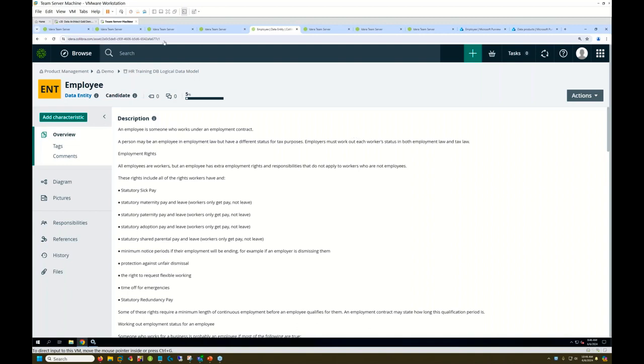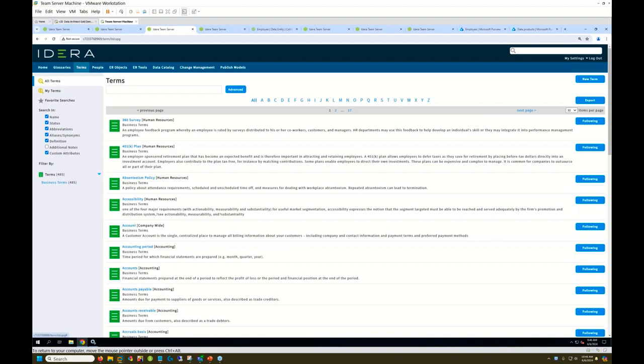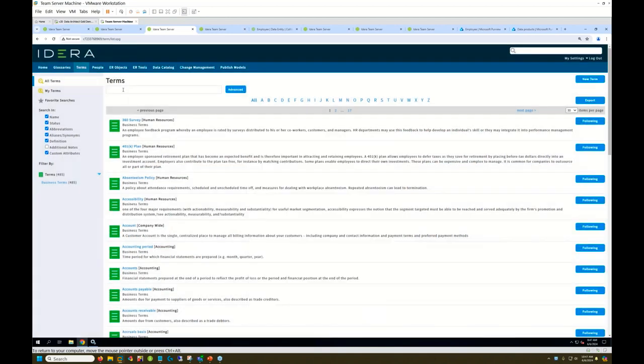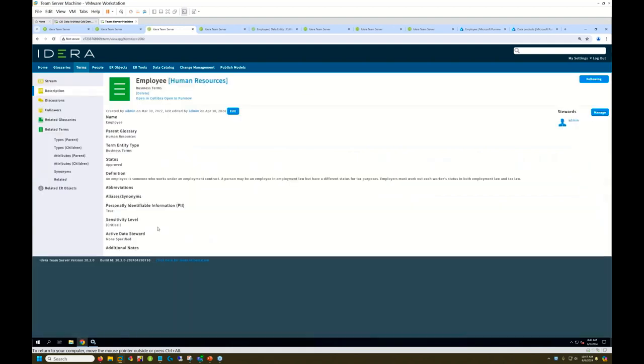So as I've said, there's a couple ways to get terms into ER Studio. I mean, there's 4 or 5 ways I could think of off the top of my head. One is you can create right from the web portal. I could create a new term here, hit new term, and so I don't have to have a license of Data Architect to create that term. And if I create this term, say I've created an employee, and we'll look that up. And so now I have that term created.